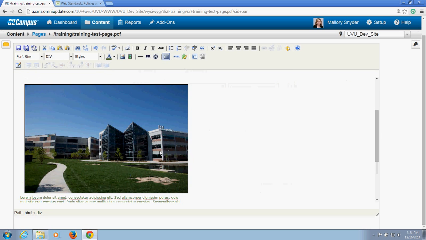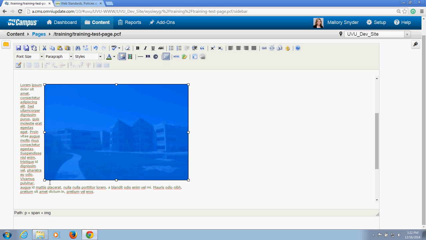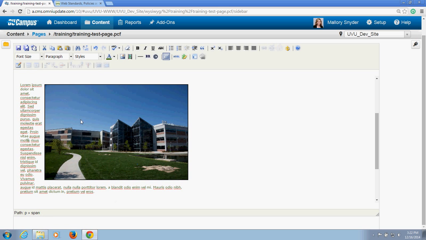Now, when I click on it and highlight it, you'll notice that I have this little kind of border all around it. That is an indication to me that I have selected the picture, and it also allows me to resize my picture a little bit if I need to. Now, this is kind of a tricky thing. This does let me fine-tune the size of my picture by clicking and dragging and get it just the right size. However, this is not actually changing the size of the file. This is just making it display at a smaller width and height.